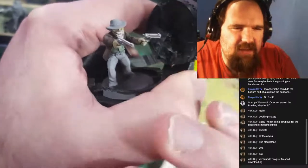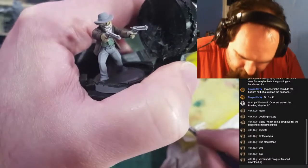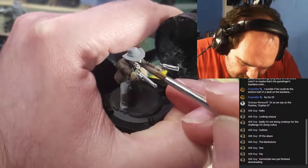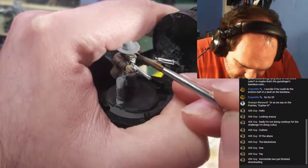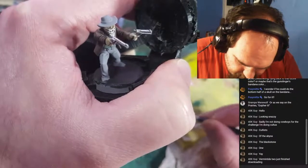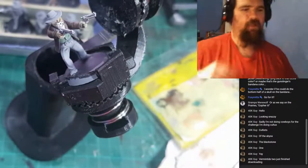And then the eye sockets are roughly where the top of the bandana is, just given how I've positioned this. So if I give just a hint of a black circle on each side, and then a line around it. Nope, that didn't work. Too much water in there. I'm gonna have to go back for more paint.